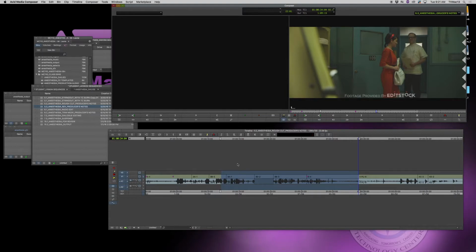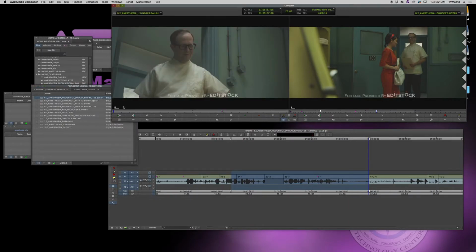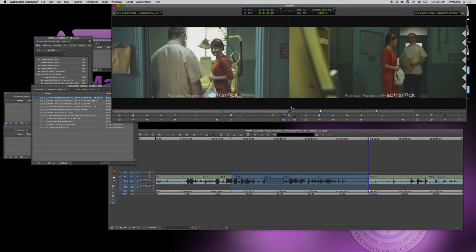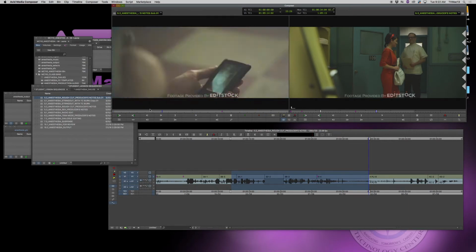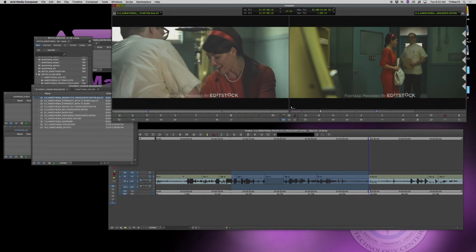I can actually mark in and mark out, but instead of dragging it from the monitor, you're going to take the icon up here and click and drag that over to your bin. Notice how it makes a subsequence. So if I load it over here, I have my short, cute little subsequence. Okay, another very cool tool to use.